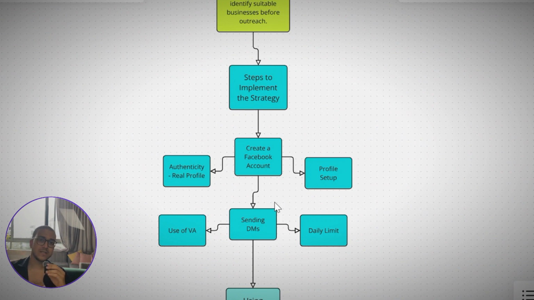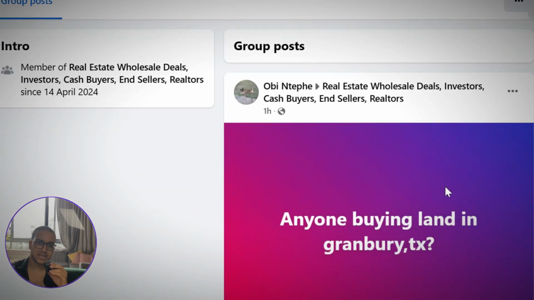I see a lot of people sending DMs on Facebook with kind of fake profiles. If you send me something with a fake profile, that's the first red flag for me. Even if you have a great offer, I wouldn't trust you. But if you send me something and I can see who you are and what you're about, I can check you out, and it's going to be very easy for me to reply because I trust you then.